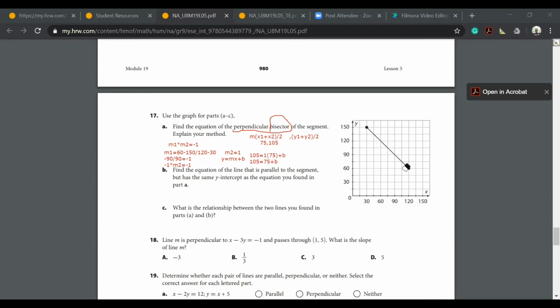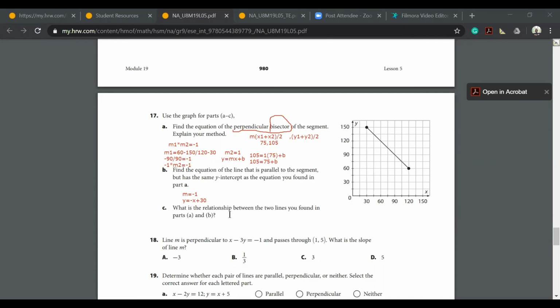And actually, in here, what will be the value? The new line is going to be parallel. So since it's parallel, it will have the same what? It will have the same slope. So since we already found the slope, if you remember from here, m1 was equal to -1. So m is actually equal to -1, right? So we can write the equation right away. So y will be equal to -x plus 30 because they have the same y-intercept.